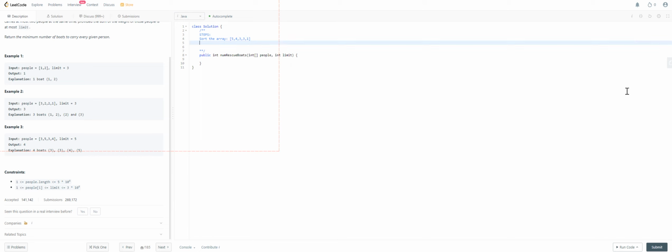Once we add 1, let's say we had another one right here. So what we would do is we would check 4, then we check 3. Does that work? No. Does that? No. So let's check the number less than 3. If it is 1, then what we can do is add 4 and 1 and then remove 4 and 1 from there. If we don't see any other one, then obviously we know that this person can't be paired.